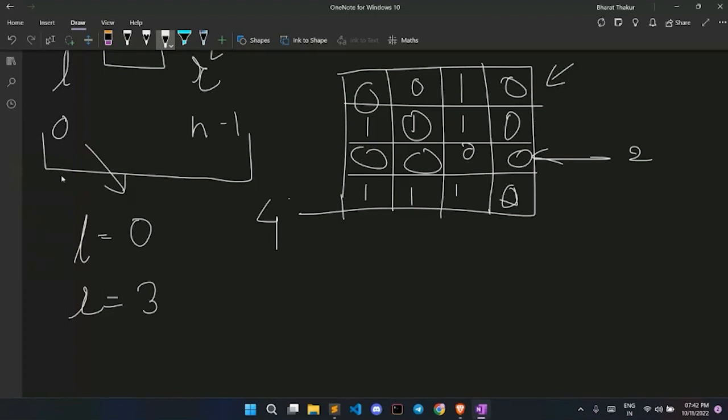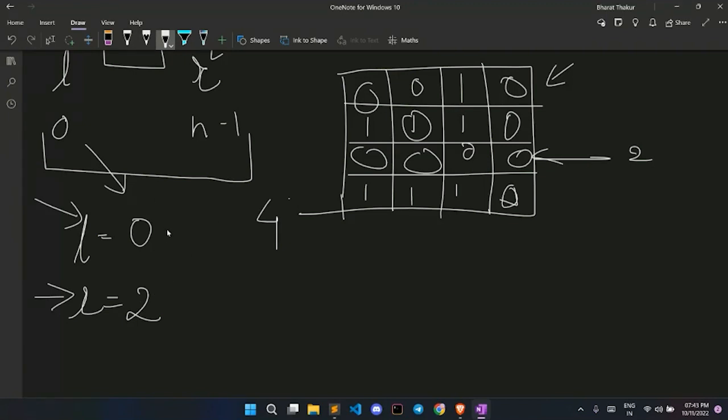That means the ith person, for i we are using L, can be the celebrity because this value is 0. But this person cannot be, because this particular Lth person doesn't know who the Rth person is. So we will remove R from our list of celebrities. This person cannot be the celebrity, so we will remove it. So R is equal to 2, means we will decrement the value of R.